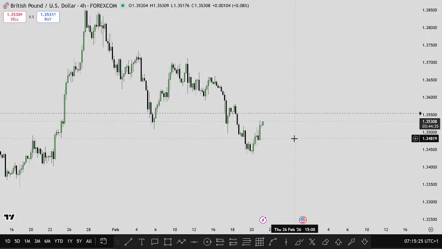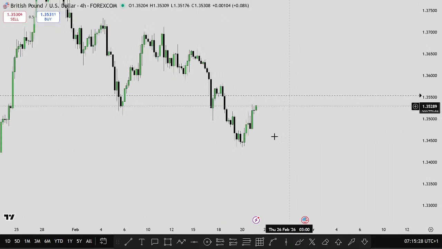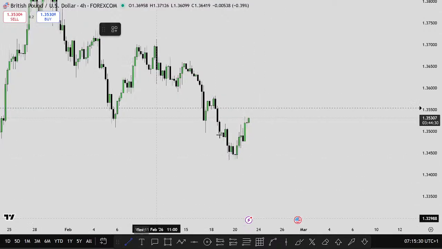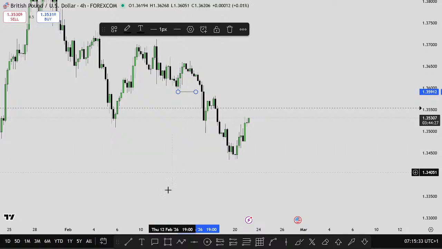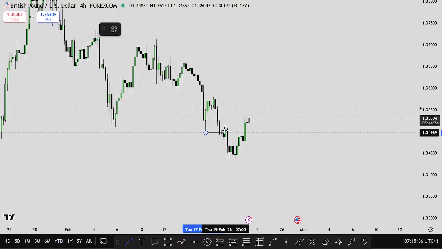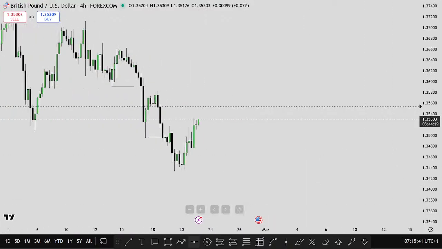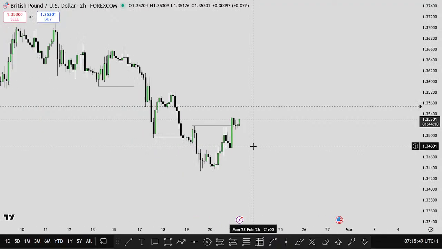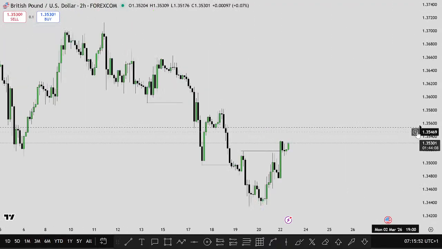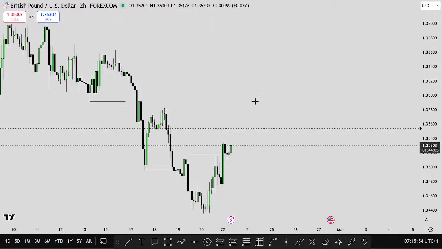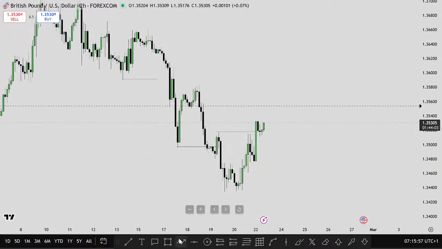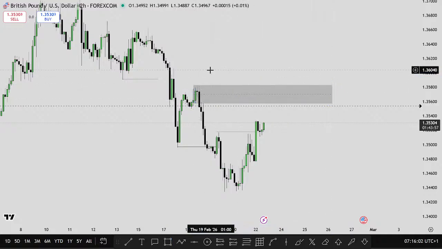So this is GBP USD, right? This is the 4-hour time frame. From what we can see, you have consequent breakout structures like this to the downside, and so they are consistent with a bearish market. And now this one also has a liquidity point like this. So since this one is this way, I'll be thinking to sell. A sell continuation is what I'll be expecting on GBP USD, and I'll be waiting for it here.